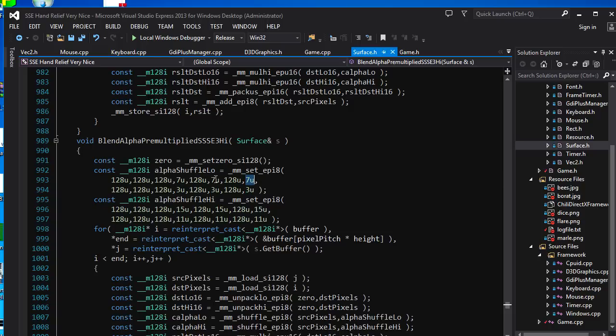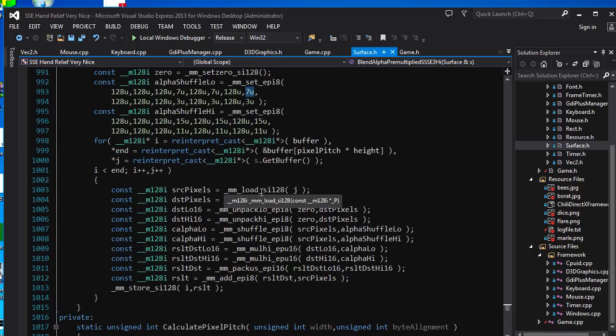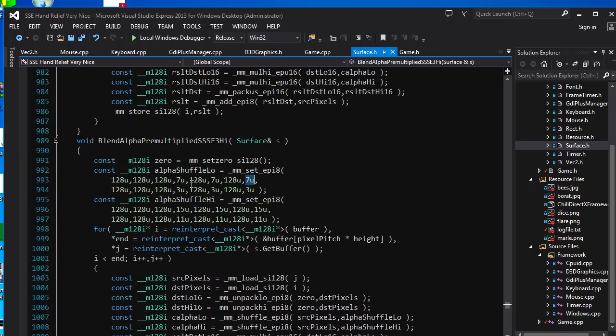We are shuffling that inside. What this lets us do is unpack and broadcast alpha at the same time, because we're shuffling from packed pixel values. From 4 pixels, which are packed into 8-bit channels, we are shuffling, unpacking by setting a 0 value, 0 value, 0 value. This is unpacking and broadcasting the alpha at the same time.